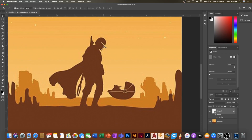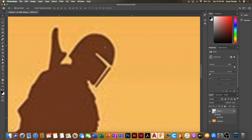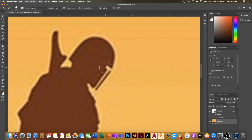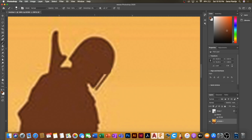The next area I need to look at is that mask of the Mandalorian. To fix this area, I'm going to take my paintbrush and choose my layer here. And again, I'm going to choose my color to be the color of the character, and I'm just going to start filling in the segments of his mask. I just right-clicked here so I can change the size of my paintbrush, and I'm just going to paint this along.